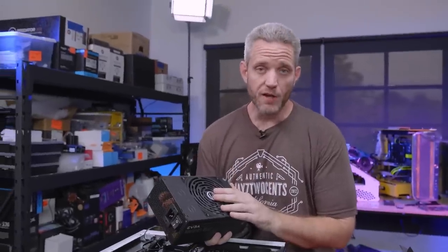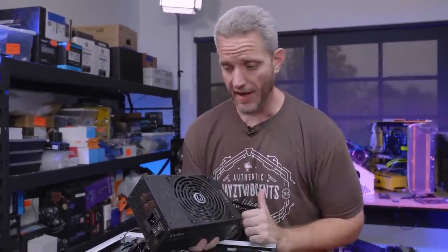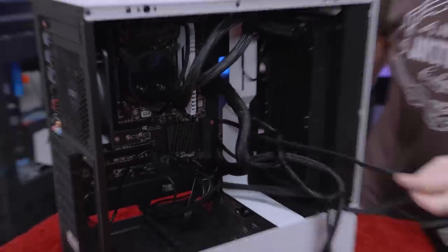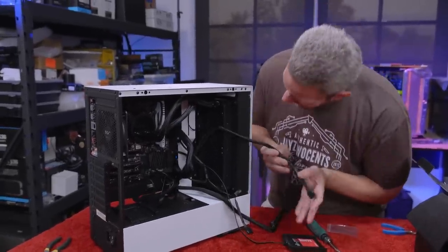The internet will also tell you, don't put your fan face up on your power supply because that's bad. Oh wow, that barely fit. Ah, sharp. Now the internet would tell you not to route all your cables in the main compartment of the case because it will block airflow.